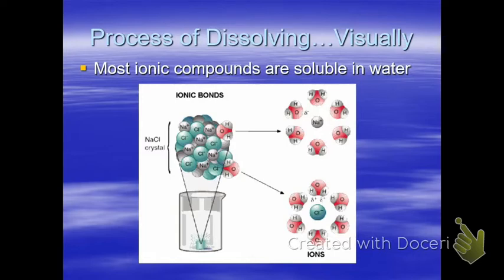Look at the image on the bottom. The chloride ion is an anion. It's negatively charged. Notice that the water molecules this time have the hydrogen atoms facing it. The hydrogen side of water carries a slight positive charge, so it's going to be more attracted to those chloride anions. So that's what the dissolving process physically looks like. That's actually what happens.